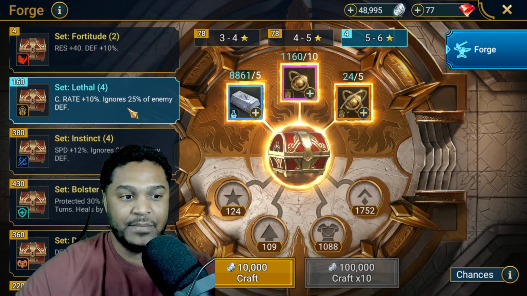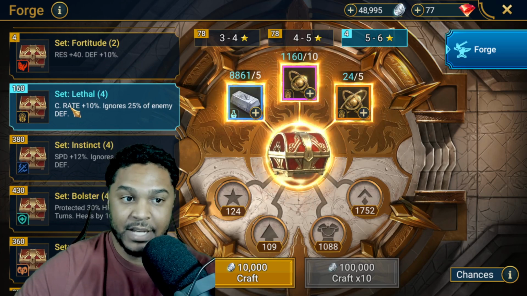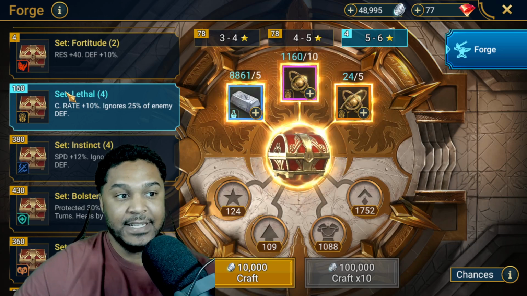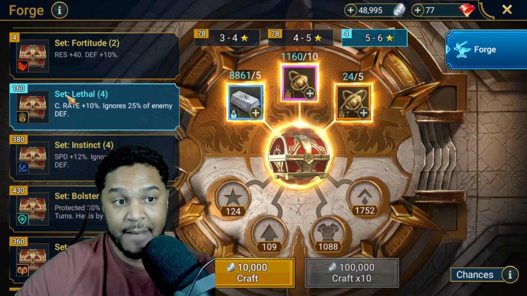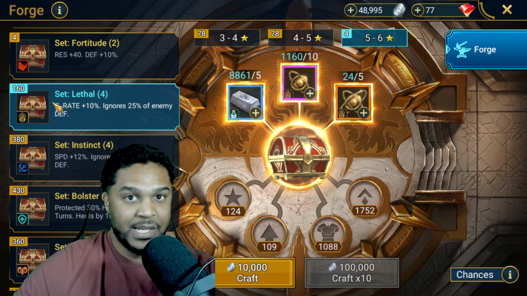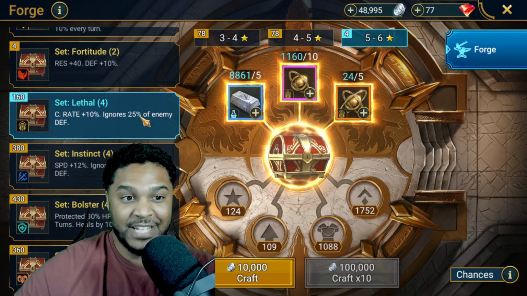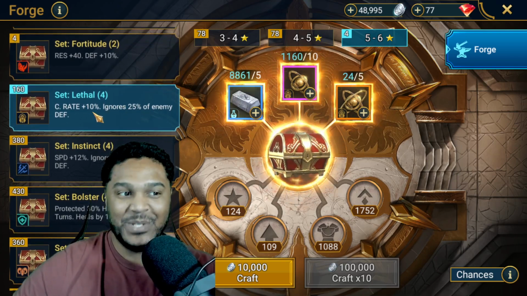Lethal 100% is the best set, hands down, in all of Doom Tower. This is for damage dealers. Crit rate plus ignores 25% of any enemy defense. This is Savage Gear on steroids, okay? This is one of the strongest sets in the game for damage dealers, hands down. Your defense-based damage dealers, offense-based damage dealers. Even if you wanted to put it on support-based champions that do some damage, you could put it on support-based champions as well. Not highly recommended, but you could do it.